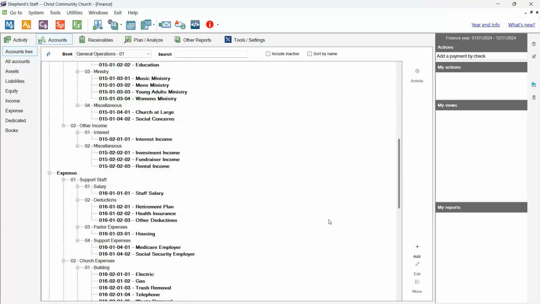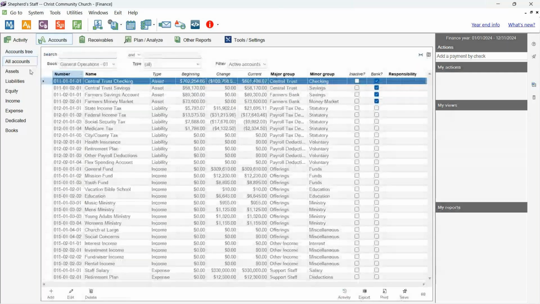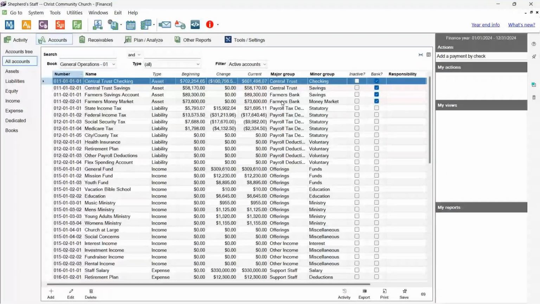I'm going to click on the all accounts view, and it's going to show me the same data, but in a more simplified view. And you'll notice that there were buttons over here in the other view. The buttons are down here in this view. Most of the views have them down here. These are ways that you can interact with all of the accounts that you have here, or with the data. So for example, exporting my whole screen to Excel, or printing something based on this data.